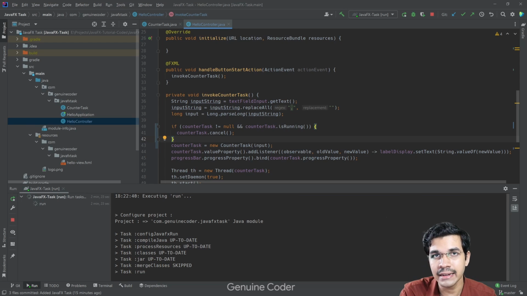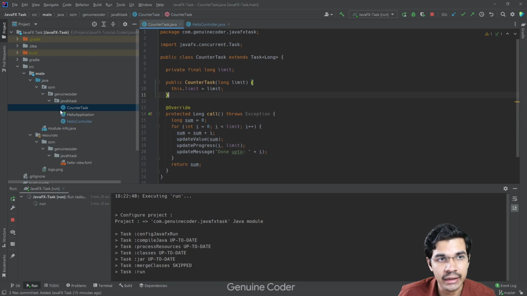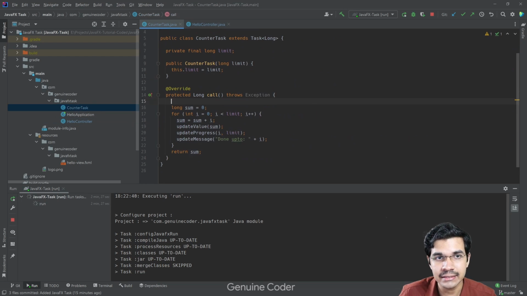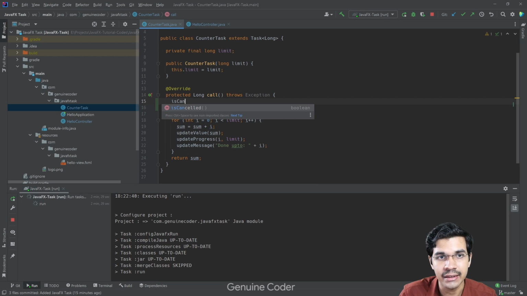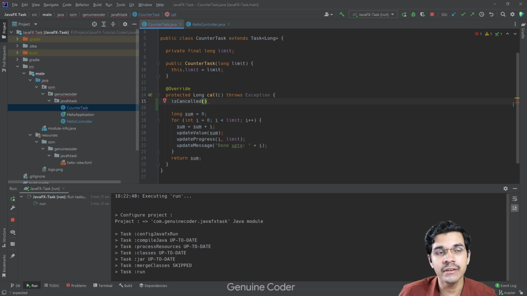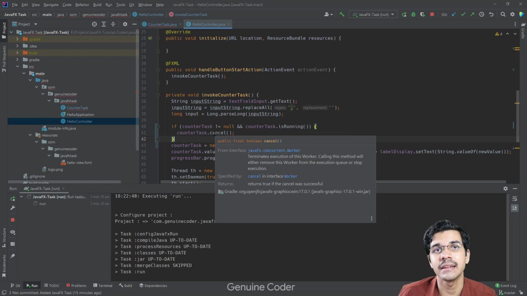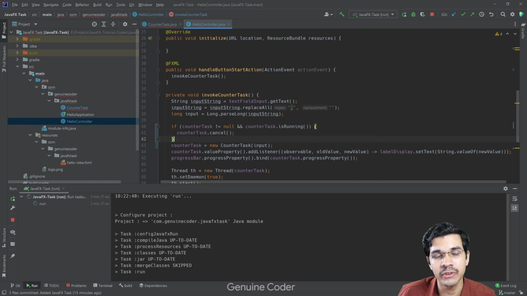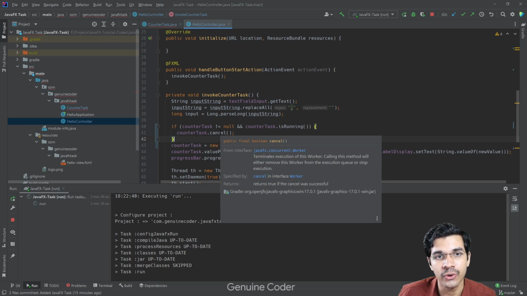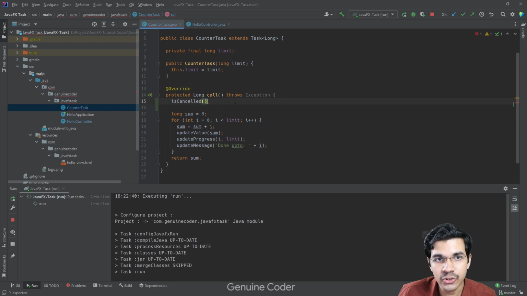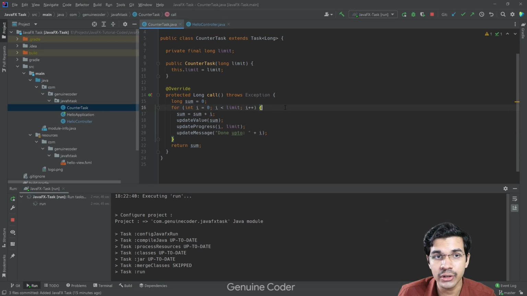So if we call cancel here, then in the counter task there is a function called isCancelled. isCancelled will return true as soon as we call the counterTask.cancel function. So what we need to do is, as soon as the cancel function is invoked, we need to break this loop and no more do the counting.